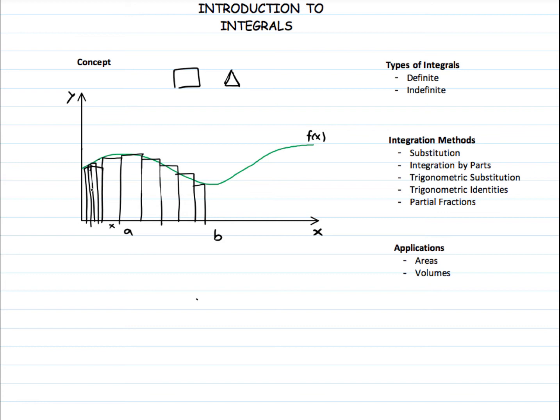Now, if you keep on increasing the number of rectangles by decreasing their width, the difference between this and this one is going to become something we call dx. Now, why do we call it dx? Here, I'm going to call this, for example, delta x. Delta x is a large difference between two points, x1 and x2, let us say. But dx, because I'm taking a very small elemental distance, I'm considering it to be dx.